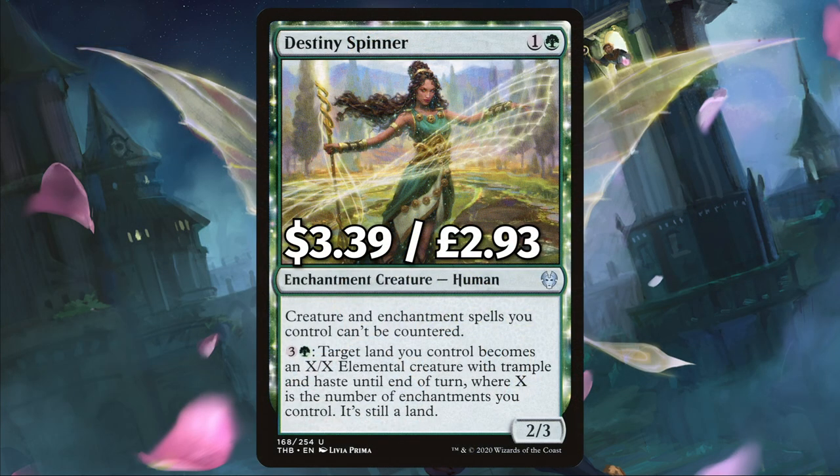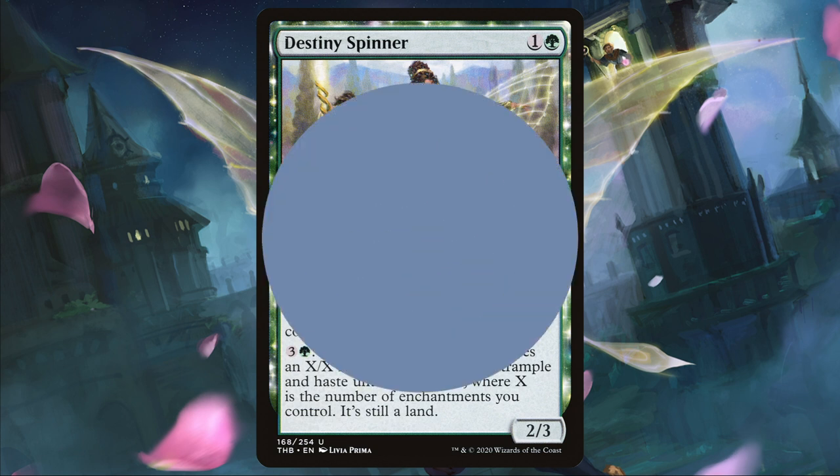For the final card in this section, we have Destiny Spinner, that makes your creature and enchantment spells uncounterable, with those options to turn your lands into elemental lands.